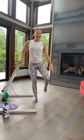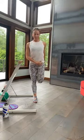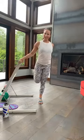All right. Give me a nice quad stretch. Tuck those hips under as you pull that heel up. Oh, this feels so good. Just to sweat. Work that body.